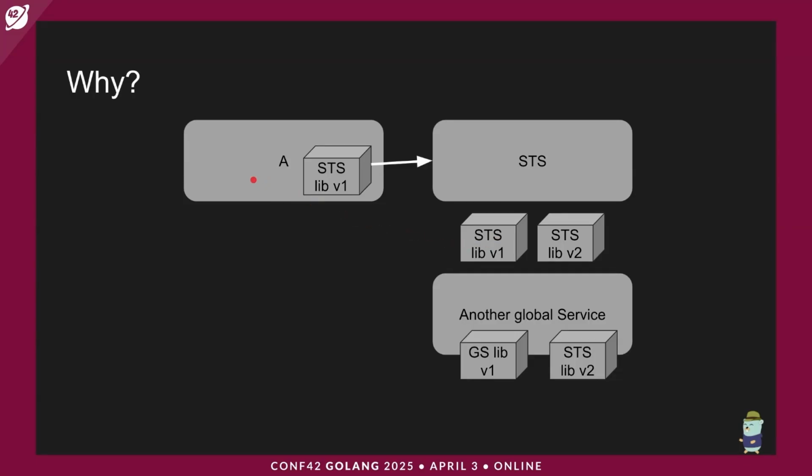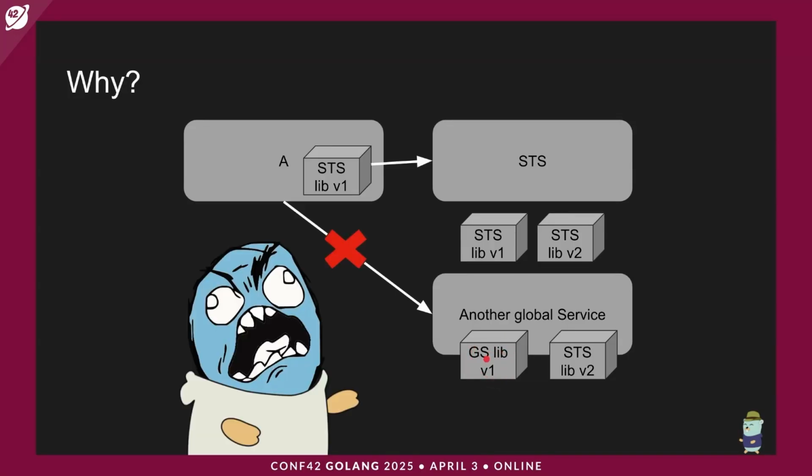If service A wants to use this service and uses this library, it may have some dependency on what is implemented in STS. And in this case, when you try to install the library from another global service, it won't work. It will tell you that, oh, I see a different implementation of some functionality which has the same name and stands for the same library actually. It will fail. And this is something that happened in my company a couple of times. And this is a really huge problem for us.